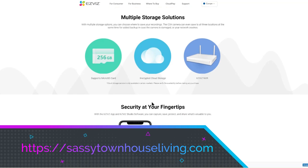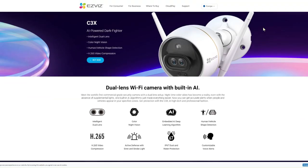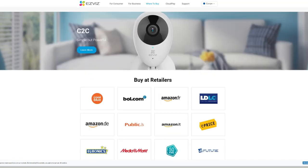There's so much more to read. I'm going to show you a quick demo of what the app looks like as well, but I didn't want to go on and on about the specs. You can head on over to their website and read them because they're very comprehensive. So I hope that gave you some clarity as to all of the awesome features that this camera has. And next up, like I said, I'm going to show you some video clips.